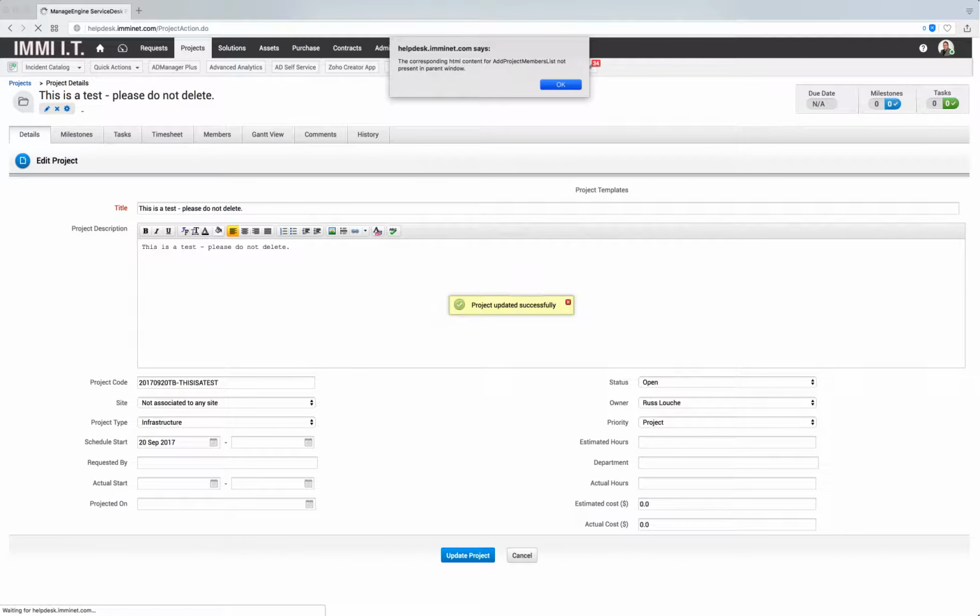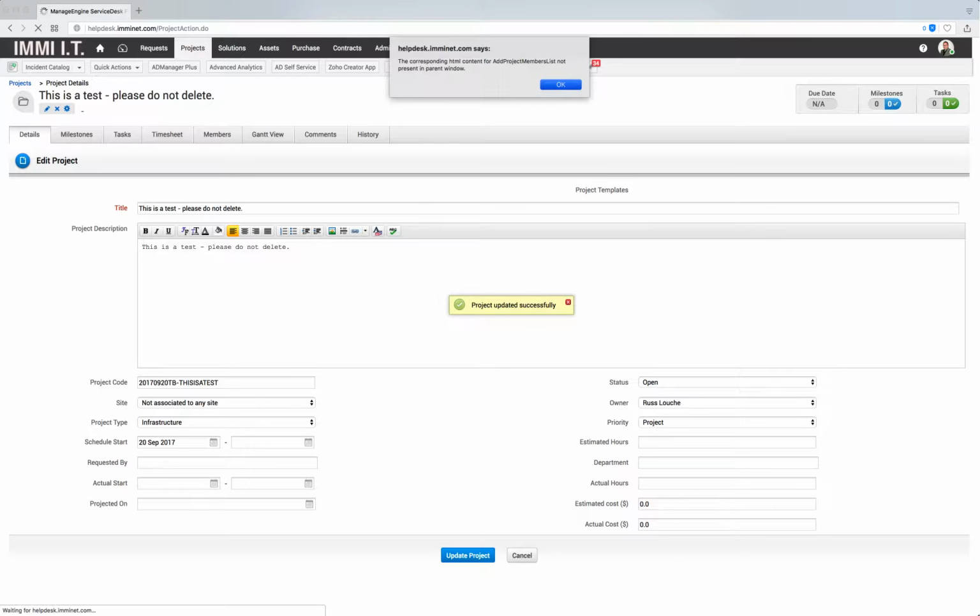Then in the Assign Role, I'm going to make you a project admin. You have to do that, or else the person is not going to be able to make the changes that they need to make on this thing. So I'm going to click Add, and that should do it. So now if I go back to this little pencil thing, which is editing the actual project, now I will be able to select you. You know how before it would only prompt with my name because I'm the one that created it. So by going back and adding that other member, now you can select that as a pull down. And now I'm going to update the project.